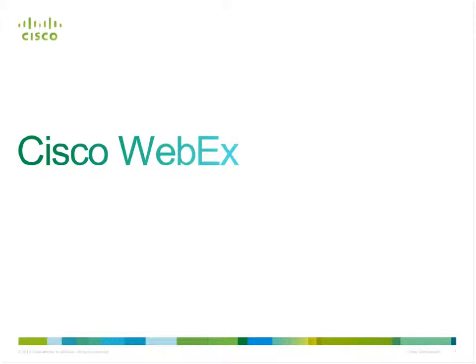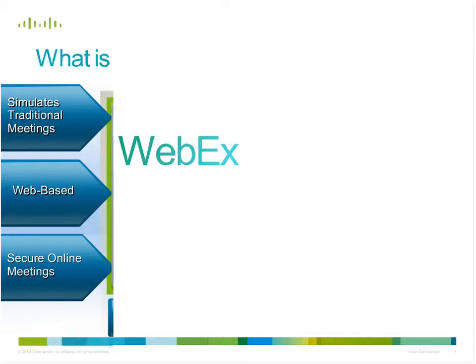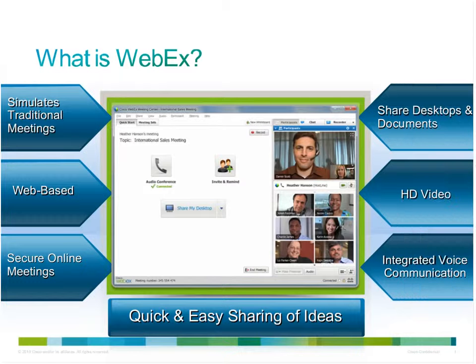Hello, this on-demand recording will provide you with a quick overview of some of the Cisco WebEx features and capabilities. WebEx is a web-based platform that allows you to collaborate more effectively by streamlining the entire meeting process by providing a highly secure online space for sharing all your meeting-related information, such as your documents, applications, as well as your entire desktop. You'll be able to interact with your attendees through high-definition video as well as integrated voice communication.